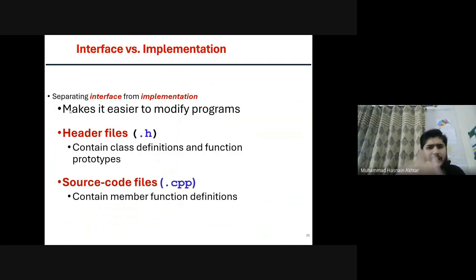Now, this is something that I told you at the start of this lecture, that you have to differentiate between your interface and implementation. The code that I have written for you, which I will discuss with you by the end of this lecture, also shows that the interface is separated from the implementation. You make a header file in which you define your class, and the implementation is a CPP file. The header file is a .h file, the implementation file is a .cpp file. In the .cpp file, you call the functions of your class and make the object of the class, but in the header file, you make the class. You give the blueprint of the class, or you define the class, whatever you want to call it.